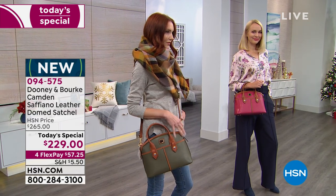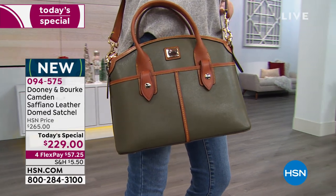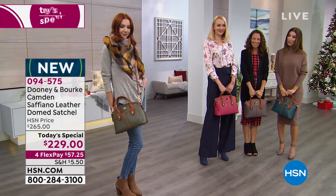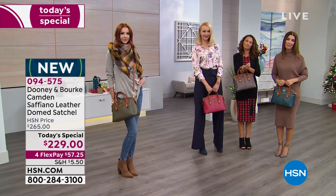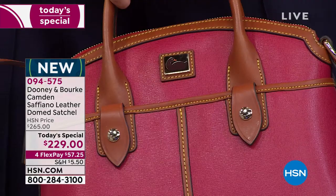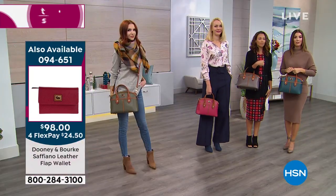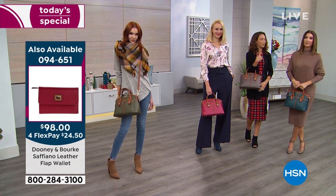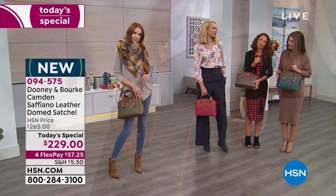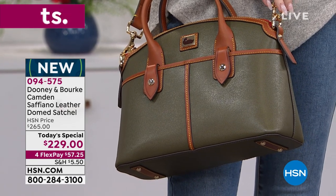Let me show you all the gorgeous models and the colors they're carrying. With a bag that is so sophisticated and classy, it's perfect for every occasion — whether you're getting groceries at the supermarket or meeting the queen. There's something very regal and ladylike about this bag. A great handbag says a lot about you. As women, accessories and bags are the first things people notice when you walk in the room — and you're going to get a lot of compliments on this bag.